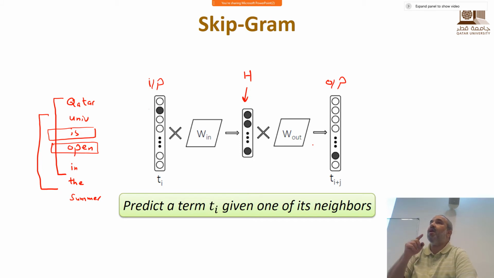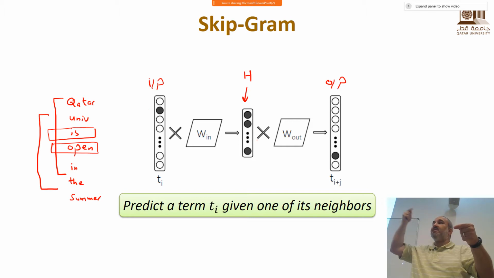Okay, now there is a way to learn these weights. These weights are the parameters of the model. These are actually the weights that we want to learn. These are actually the embeddings, as you will see. Okay, so we want to learn these weights such that the model will learn, given one word, to predict, to get the vector representation of another word in the neighborhood.